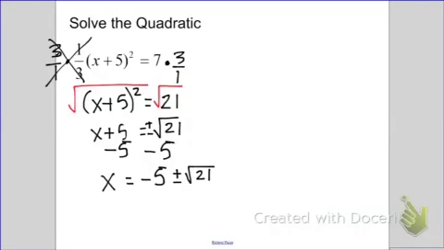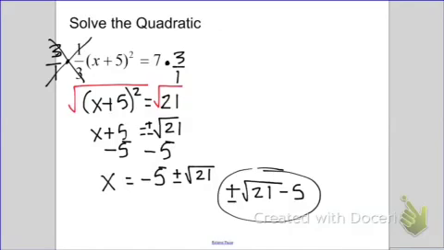This is the typical way we write these, so that we don't ever confuse the 5 for being under the radical sign. A lot of students will try to write this down, and then they'll try to write the minus 5 like this. And then they're not sure, well, is this 5 underneath this square root, or is it not? I'm not sure. So we do not like to write it this way. We like to write it the other way. So this will be our final answer.